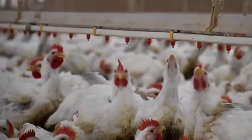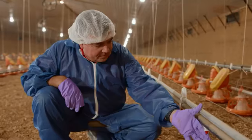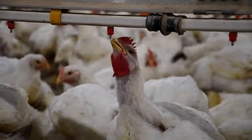So as we raise these birds, there's some key things that we have to do from a management perspective. These systems have to be raised. As the birds grow, we have to make sure that these birds are slightly reaching up to get the water. Because if you watch birds drink, even when they're drinking in the wild, they're going to go down, get the water, and tilt their heads back.